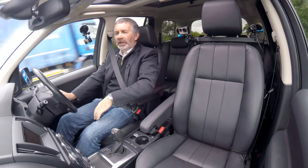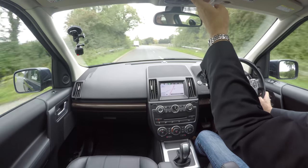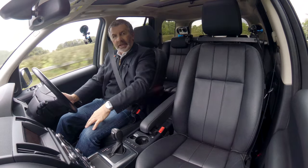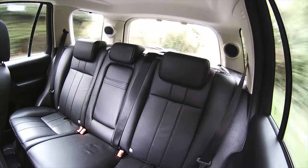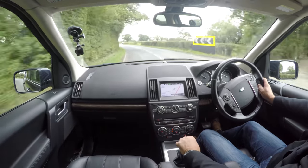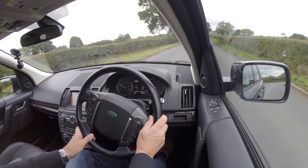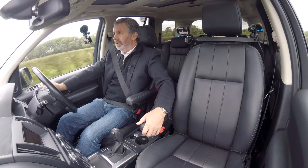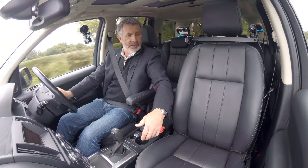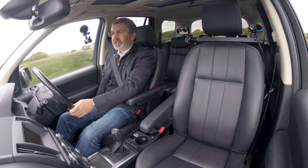Bit of wind noise there until the wind deflector at the front deploys, but then not too bad. And then you've got the blind there, which slides across easy enough. Don't need that to be electric. There's something else to go wrong. It's got this walnut inlay to the dash, right along the centre line of it. Nice contrast stitching on the leather. Leather's like new. Good combination, blue metallic and dark grey leather. Both front seats are electric. The driver's seat is a three-position memory.